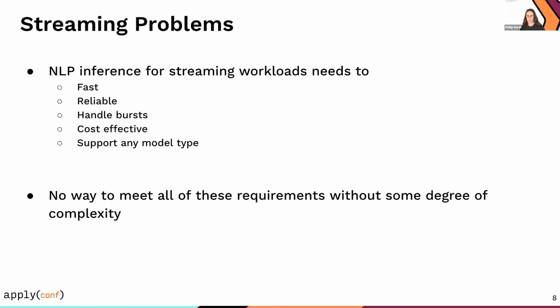Yeah, so we're an NLP company, and along with that comes a whole suite of problems. So for our products that are mostly ingesting streaming data, like handling those workloads, we need a solution that hits all of the requirements: being fast, high reliability, it needs to auto scale, needs to be cost effective. Running on GPUs is inherently expensive, and it needs to be flexible enough to support any model framework that a data scientist would want to use. And so there's really no simple way to solve all of those requirements, and inherently it's going to require a complex solution.